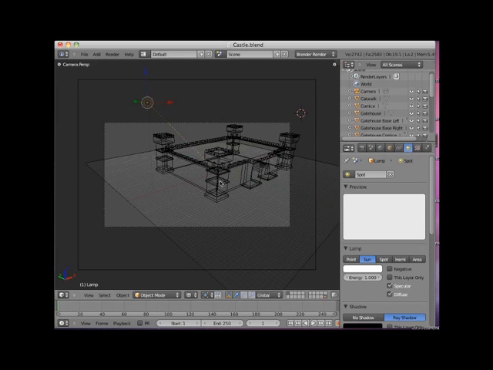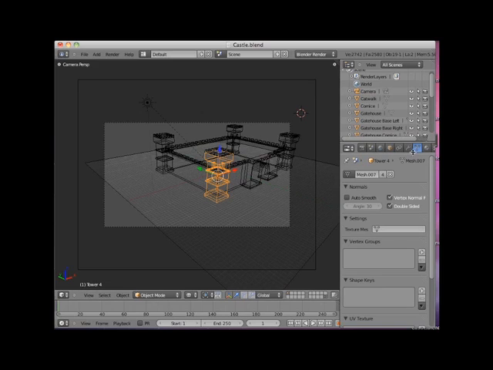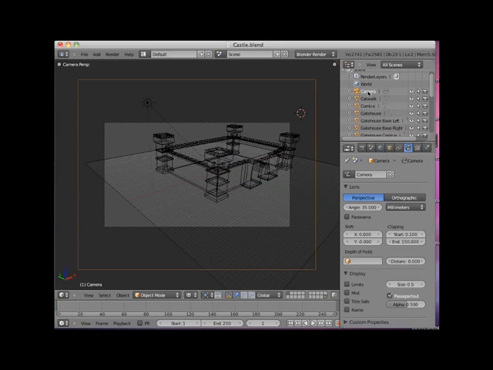If a mesh object is selected, the Object Data Context button looks like 3 vertices with connecting edges. I will reselect the camera object and select the Object Data Context button. With the camera selected and the Object Data Context button selected, there are a number of camera controls.